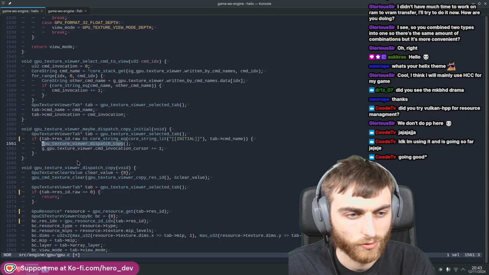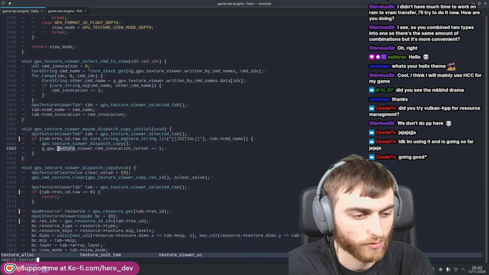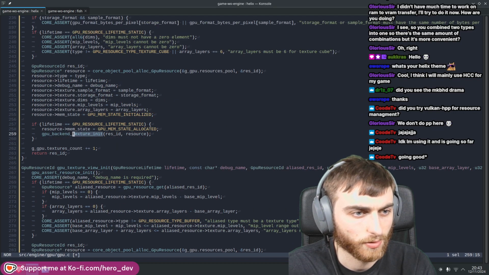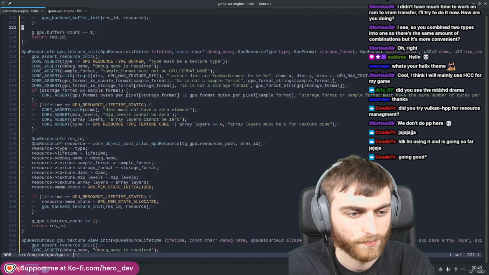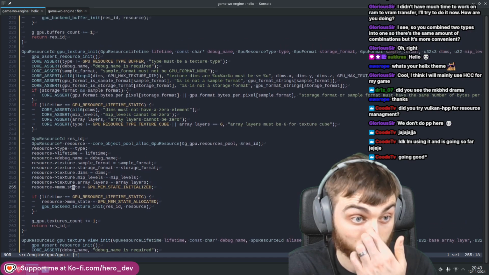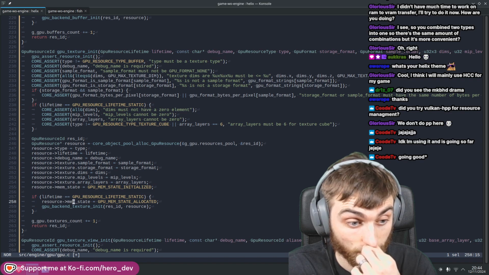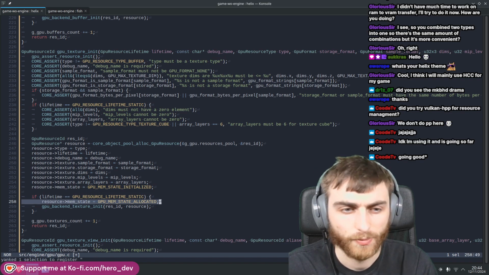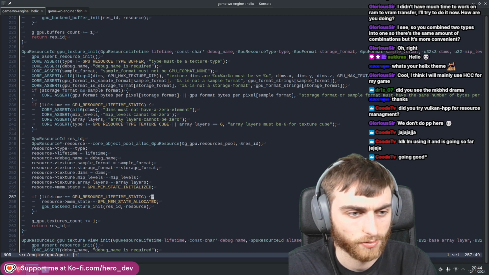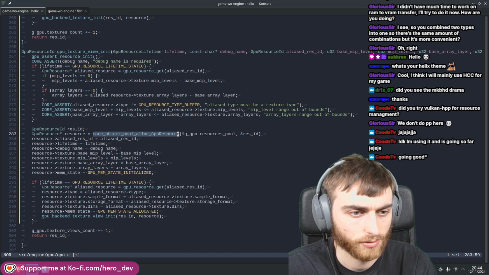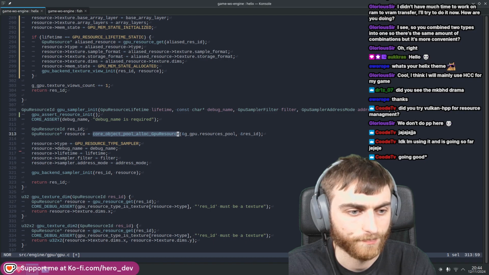But why is the screenshot one only initialized? Let's go to texture init, see what's going on. Bit bizarre. Oh, the screenshot ones. Yeah, should be allocated. Maybe it's one of those built-in ones. So all those sort of built-in ones where I do it in a very silly way.